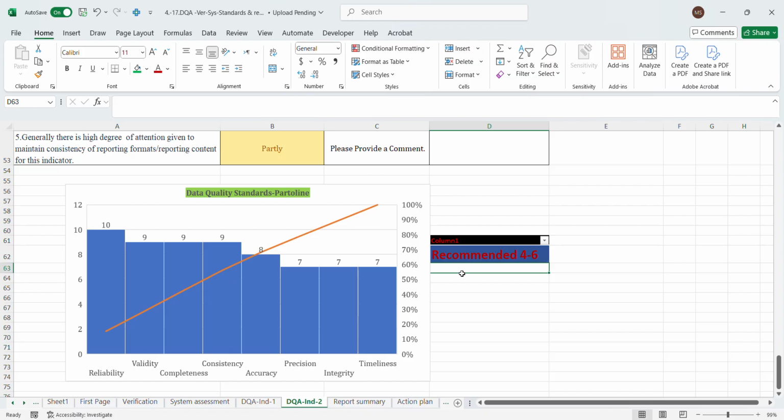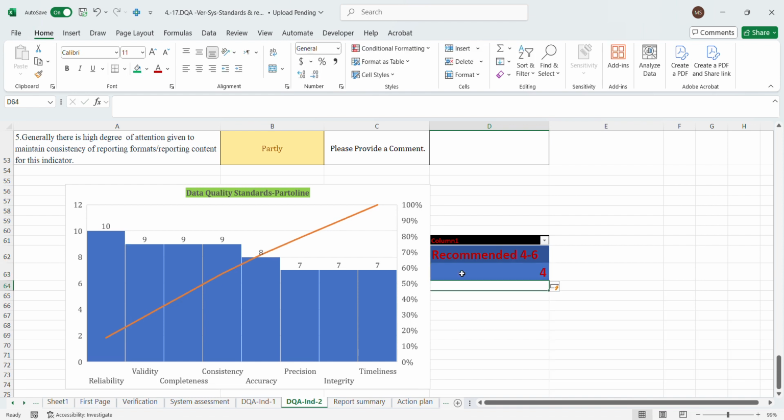For example, you may have reliability, validity, completeness, consistency, and accuracy, or you may have reliability, validity, accuracy, precision, or integrity, or you may have timeliness, integrity, precision, accuracy, and completeness. Depending on your context, you have to select at least 4, 5, or 6.